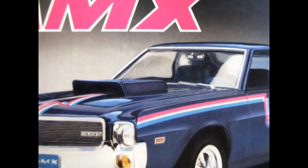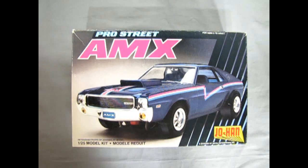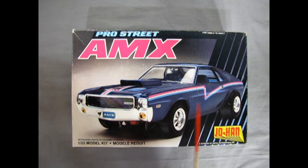And now we wind the clock all the way back to 1969, where we look at American Motors AMX. This, of course, is the 1990s Pro Street Edition by Johan. And as you saw on those box tops before, the original one was the Shirley Sheehan's 1969 AMX Super Stocker. Came out in 1971. In 1974, there was a stock version of the 69 AMX in the USA Oldies series. And then in 1992, this edition came out.